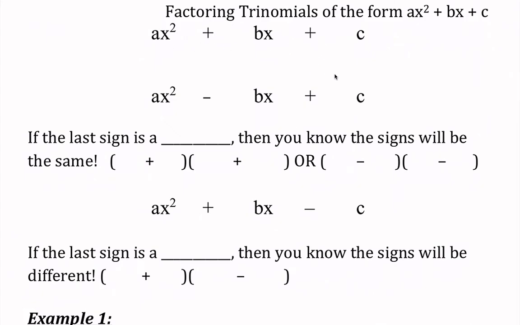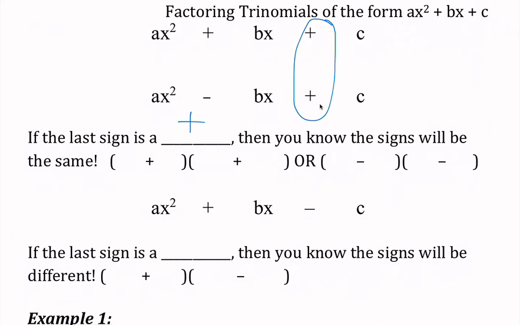we're going to start with before we factor it, and it's going to tell us a few things. It says if the last sign is a plus, so what I'm talking about, the last sign is this guy right here. So you look at the very last one. If it's a plus sign, it tells you your two signs will be the same. So when we would double distribute, it would look like something like this, a binomial times a binomial. So in the middle, I know if the last sign is a plus sign, I know they will both be pluses, or they will both be minus signs. So they will look exactly the same if this guy right here is a plus sign.